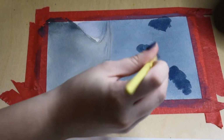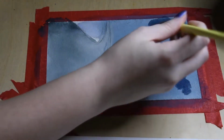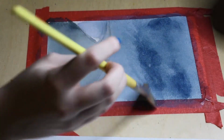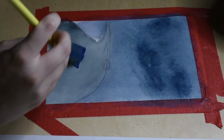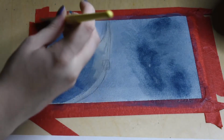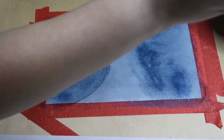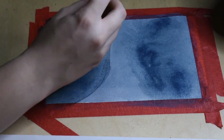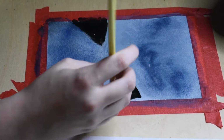And now I'm trying to create a little bit of darker cloud cover in the background, because the picture that I'm originally working from as inspiration does have some dark clouds in the sky. And I'm going in with a dark blue for the road. And just taking some generic black, I go in and do the outline, sort of the outer ridge of the road, and I start to fill in where the tree line will be.